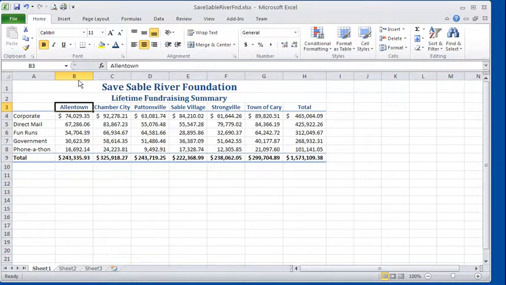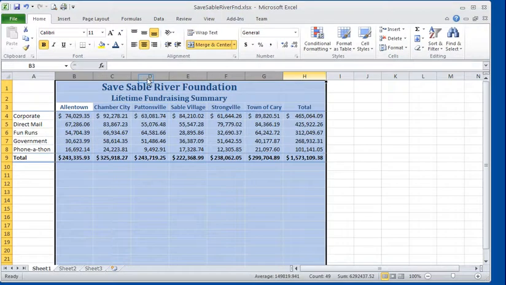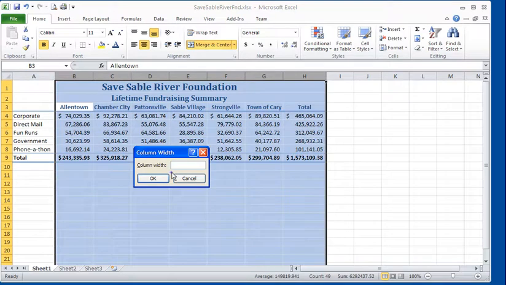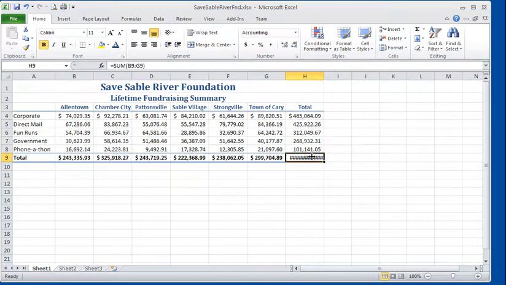There is a principle on page 21, I believe. It says make the column widths, if they are similar type of numbers, they should all be the same. So the trick would be to find the widest one and figure out what size column width you need for it, and then make all of the rest of them the same size. You can do that by highlighting the column letters up above, doing a right mouse button, column width, and they were all 11.86. We could make them 12 if we wanted to, and that makes the right one a little too small.